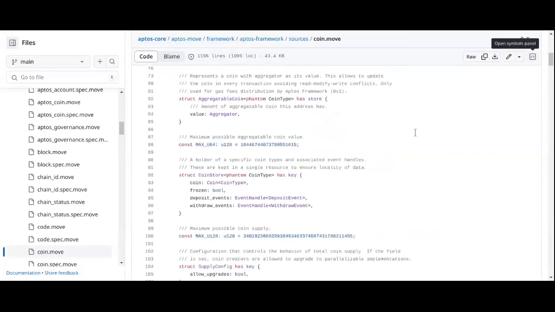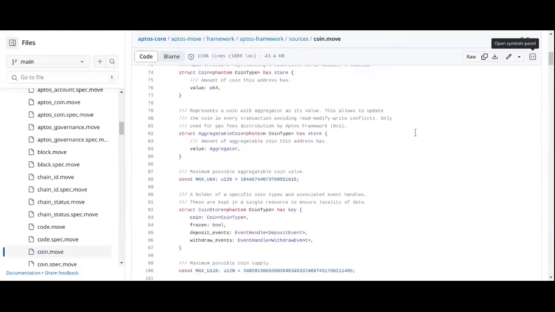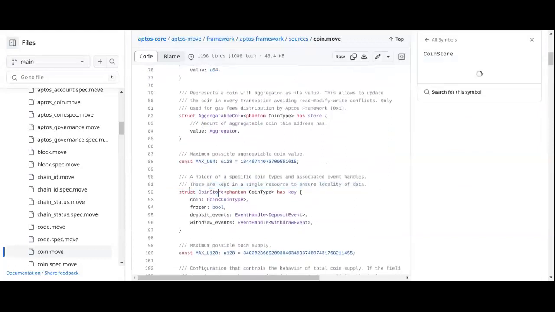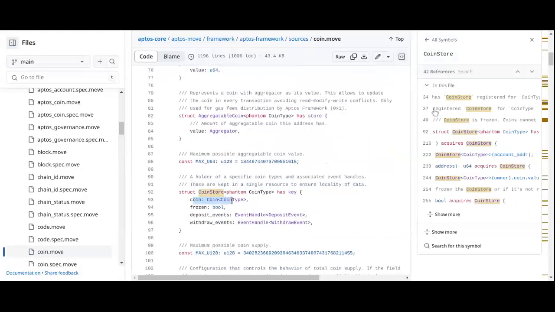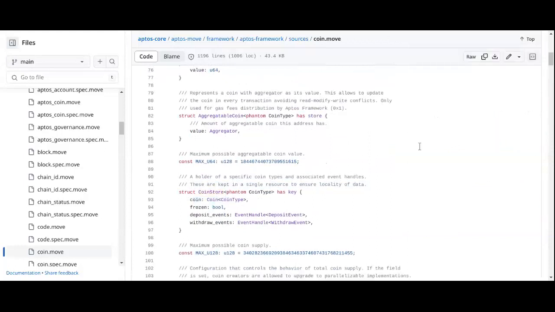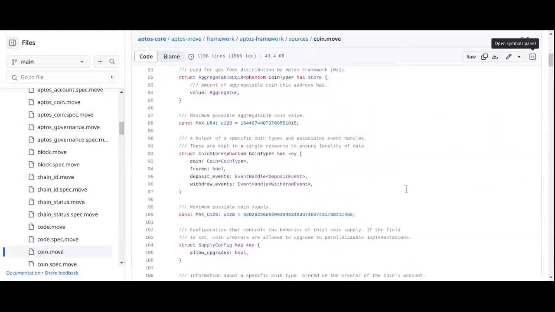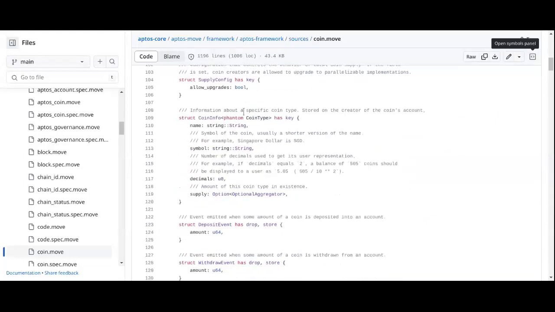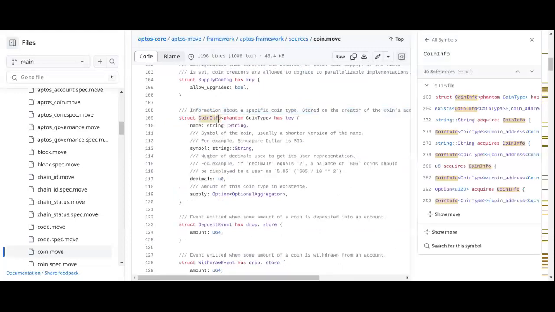Then they are defining different types of coins, and they have defined this coin store, which has this coin type, and again whatever events are present over there to keep a record of that. The coin info is basically just information where we are doing the name, symbol, all of those things.